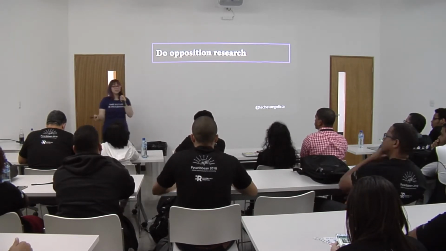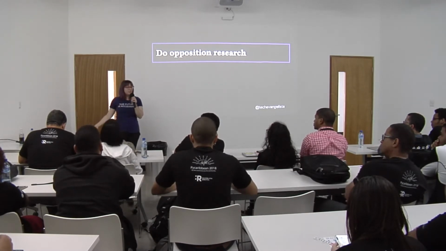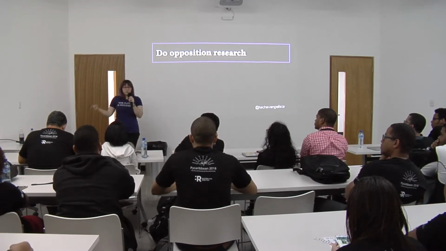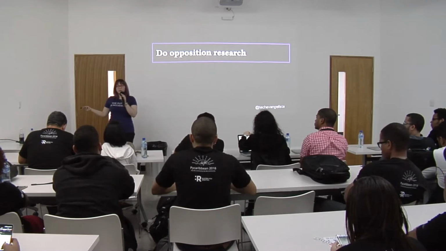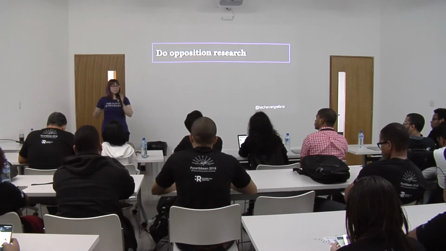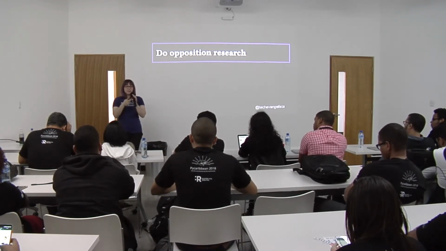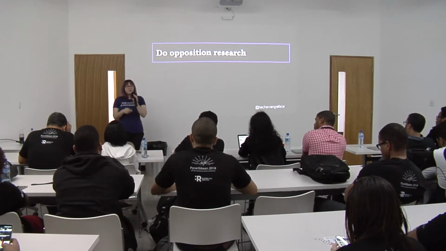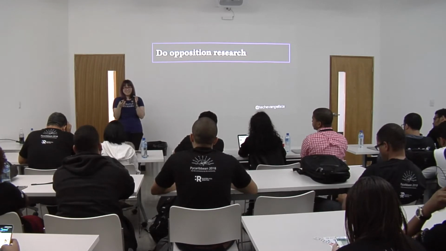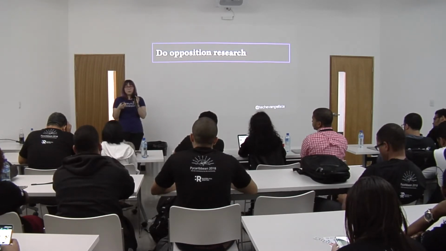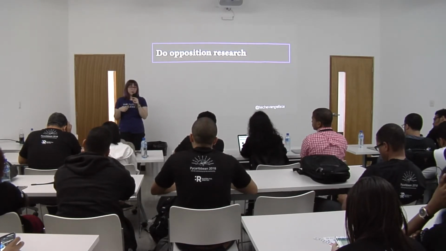And you can also do opposition research, like what we did at PBS. You can go to your competitors and see what they're doing. If they're more accessible than you, then that means that somewhere between 10 to 20% of the population might be better served by your competitors, and that's not a good thing. If they're less accessible than you, that means you could have that niche, right? You could be the one getting those people to you and getting people from your competitor's website.